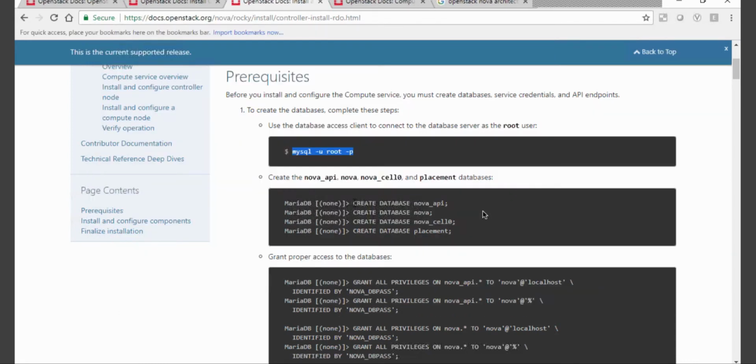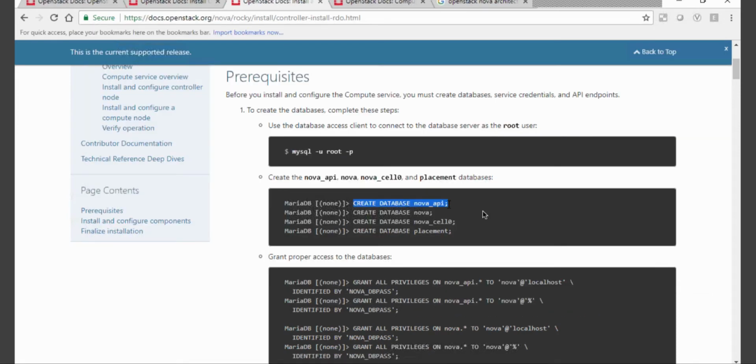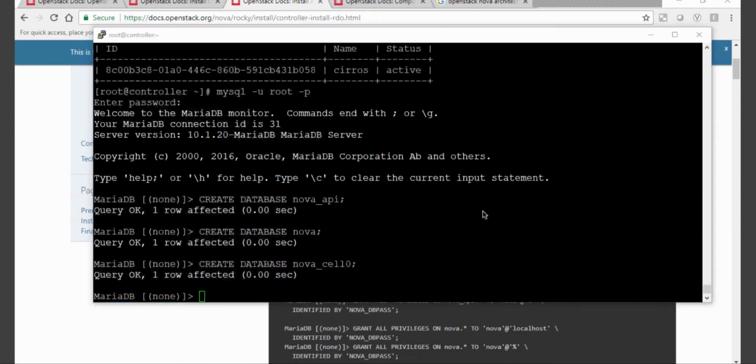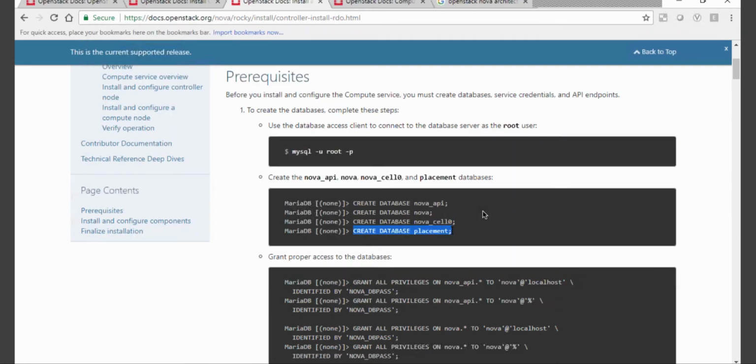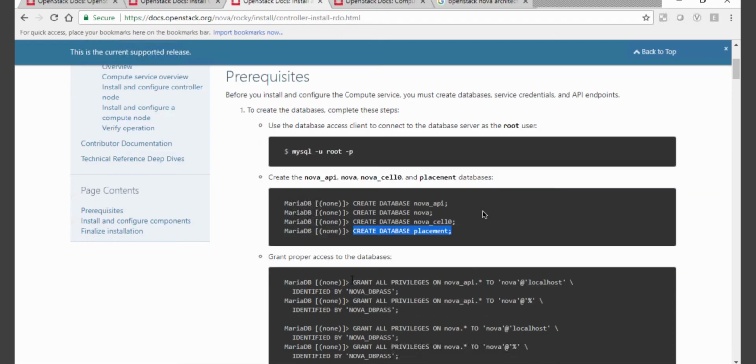The first database name is Nova API, then Nova, and third is Nova Cell 0. Cell 1 is also there. So I created the database placement, and now I am giving access to each database.